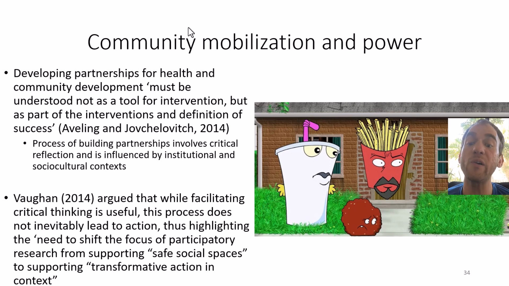Next, Vaughan in 2014 argued that while facilitating critical thinking is useful, the process does not inevitably lead to action, thus highlighting the need to shift the focus of participatory research from supporting, quote, safe social spaces to supporting, quote, transformational action in context. So this is the classic argument against the solution of raising awareness, and then, okay, what does that actually mean in practice? Increasing critical thinking or raising awareness does not automatically lead to transformation of the social conditions implicated in health inequalities. Accordingly, you should design research and institutions to encourage action that changes the development context more directly, beyond neutral ideas like critical thinking or awareness.